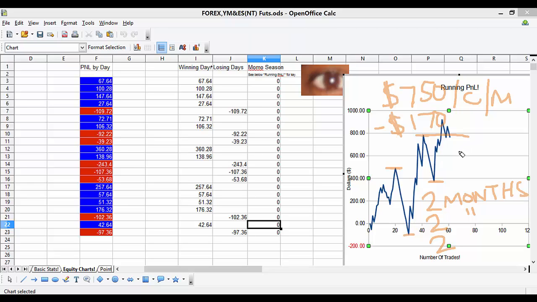So for what we've got planned in terms of moving to Thailand and the cost of living in Thailand, you're going to need at least 3 contracts at that pace with a Top Step Trader account. And this is not factoring in their 20%. After I get past 5k, they're going to take 20% off of this. So if we factor that in, 20% off of this is 150. So now you've got 600 minus 170, you're all the way down to 430.